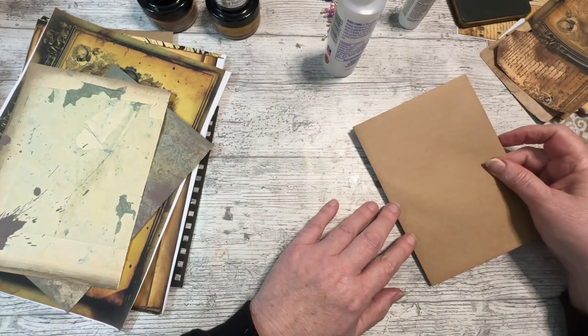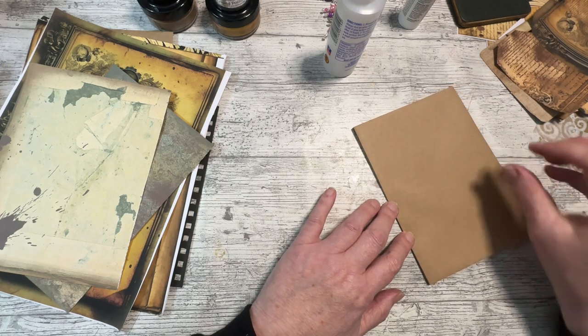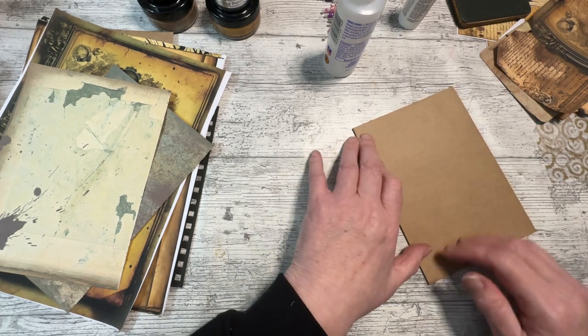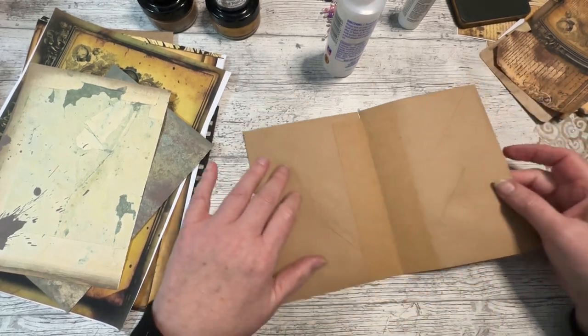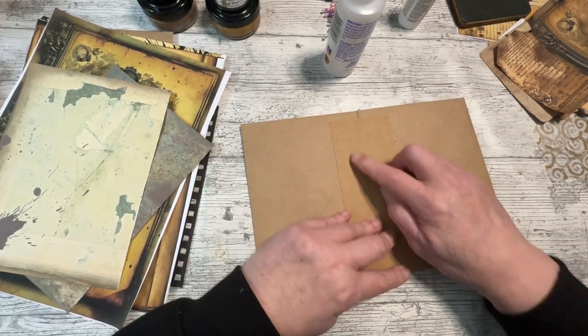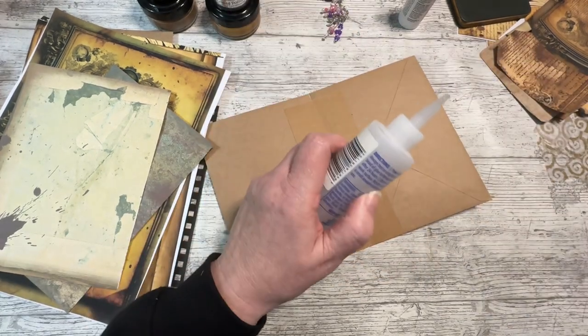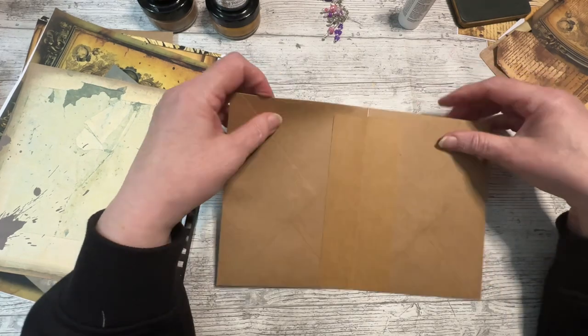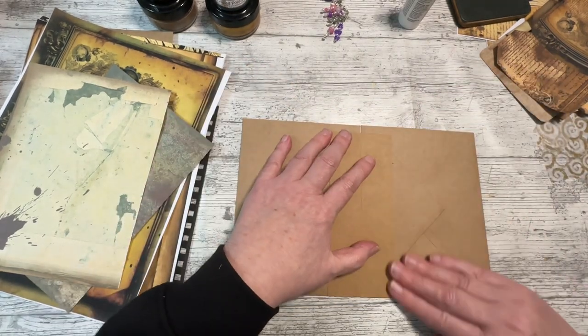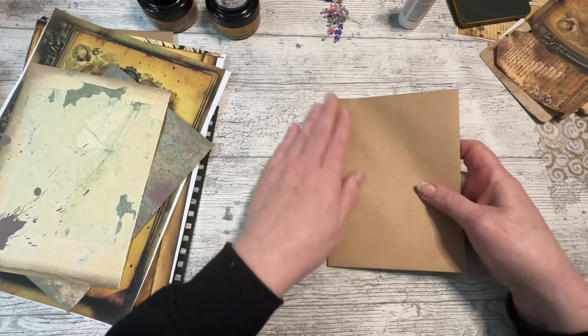Right, so I finally got what I wanted, which is a nice plain front and back. There, are you level? I didn't check. I've gone right down to the bottom this time, but like I said, I'm going to cut that off across the top, and then it's like an envelope, a nice big envelope for a big journal card or whatever I decide to put in it.